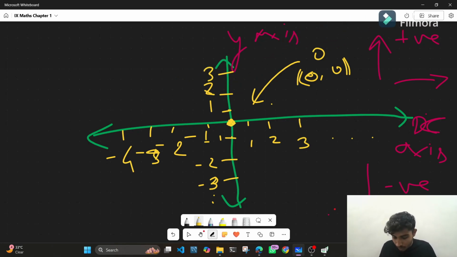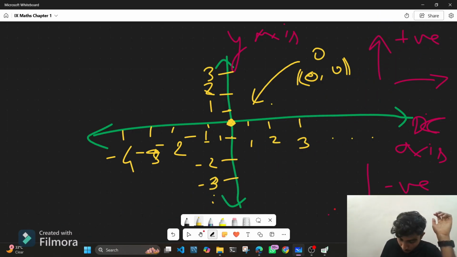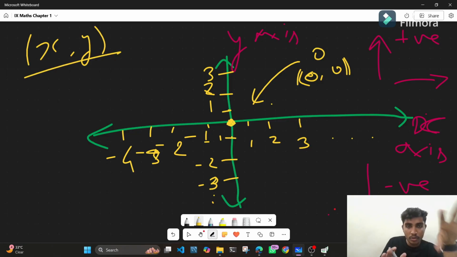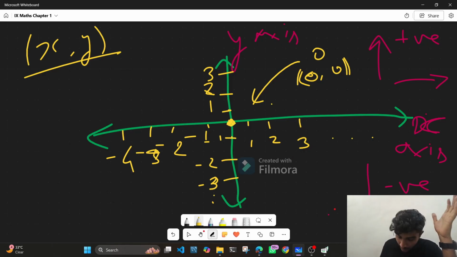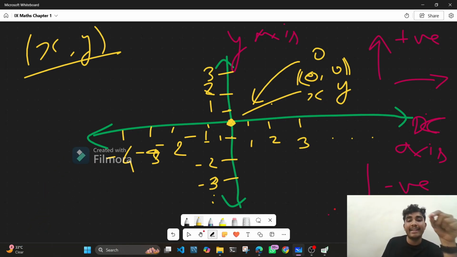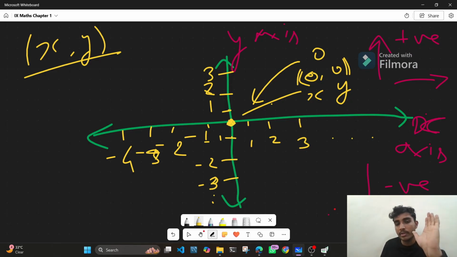So all the points that lie on the x-axis are x, and all the points that lie on the y-axis are y. For origin, the brackets are in the sequence of x comma y. Always, this is universal, that we represent a coordinate system in this format, that is x comma y. Here you can see that for origin, the value of x is 0 and the value of y is also 0. That is the intersection of the x and y axis. The x and y axis intersect only at one point, that is 0 comma 0, and that is the origin.